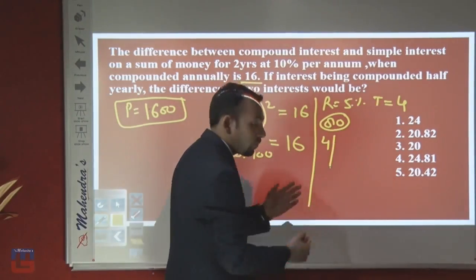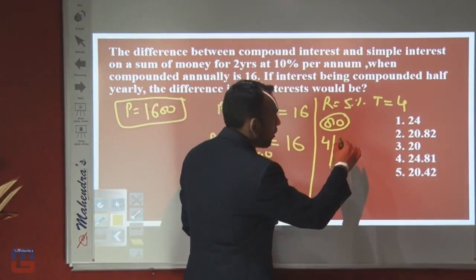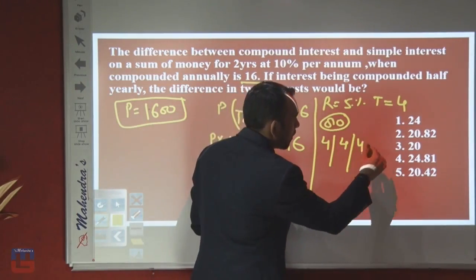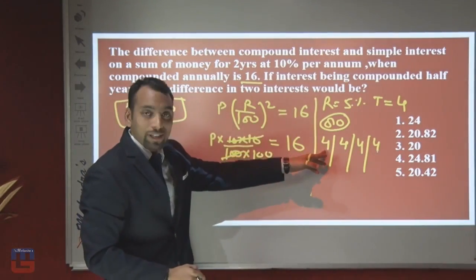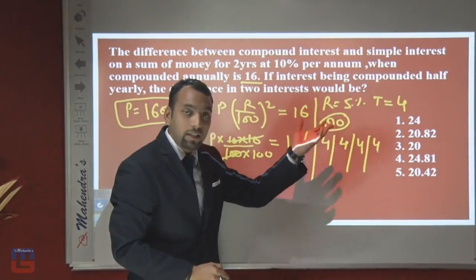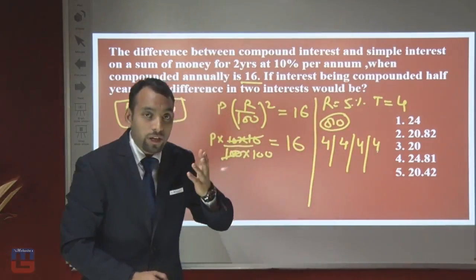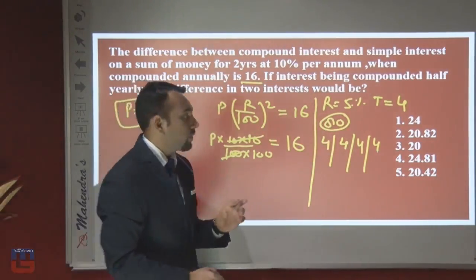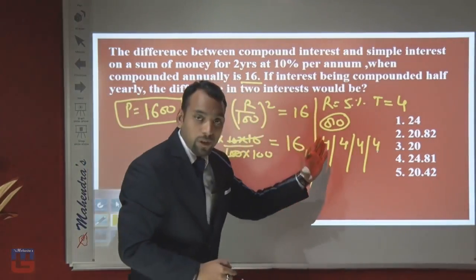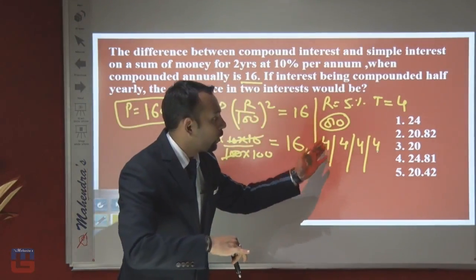This is for the first year, and in the same way for the second year and third year, and this is the fourth year. For the first year, that is 480. You can say 5% of 80 will be 4. In the same way, we have 4 years, so for each 4 we have 5%. We will calculate on the 4 as well.